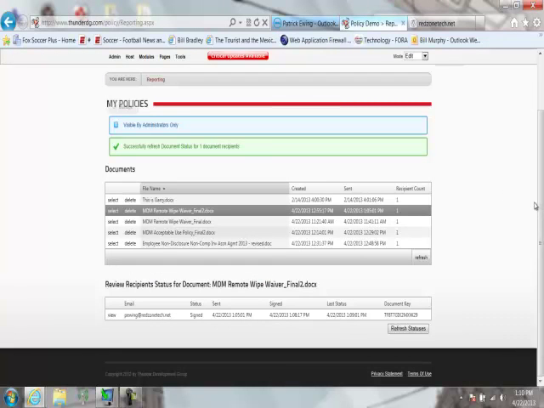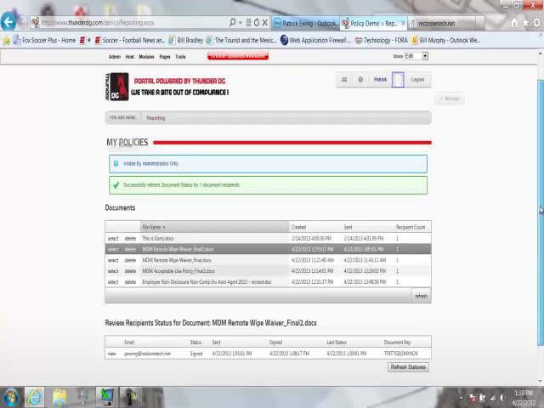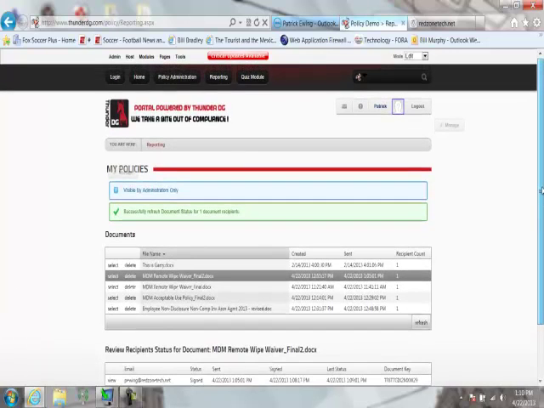So we've seen the uploading of documents and recipients, we've seen how to sign it, we've seen how to track it, we've seen how to view policies once they've been signed. But the big question that's still left is, how do we know they actually read the policy? How are we going to hold them accountable for knowing what's in these things and being able to actually act as such? Well, that's why we built in this handy-dandy quiz module.